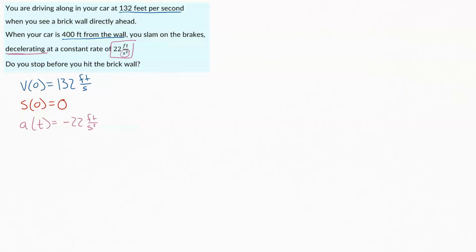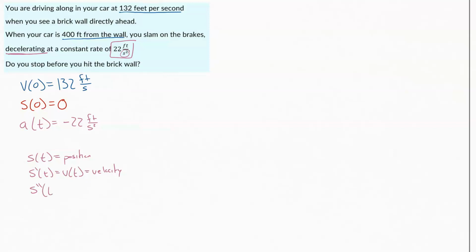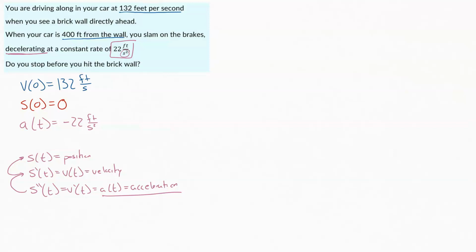So this ends up being one of those situations where we have to work our way back up the physics chain. Normally you would start at a position equation, and then we know that our derivative of position is velocity, and that our second derivative of position, our first derivative of velocity, is going to be our acceleration. And so we're starting at the bottom here with our acceleration data, and what we're going to need to do is move up 2 layers here to get our velocity equation and then to get a position equation.